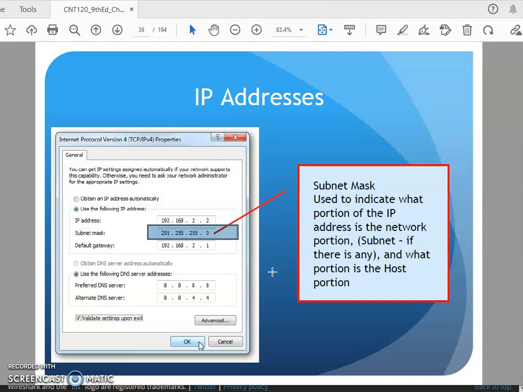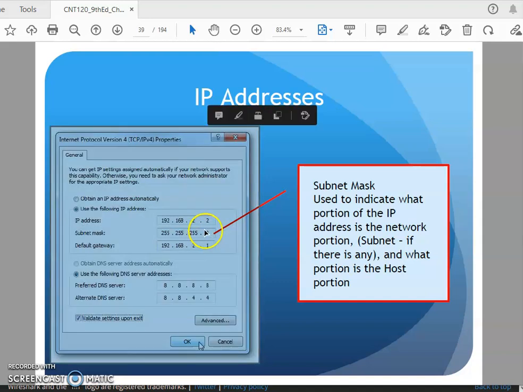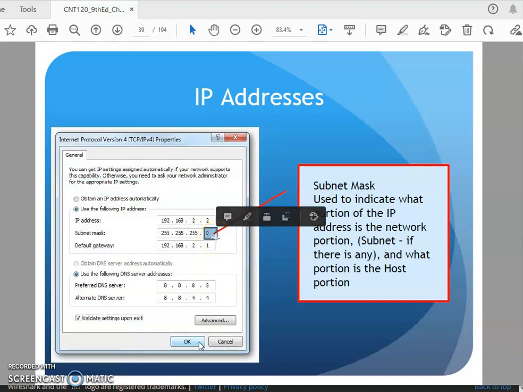On a network, I can have a couple of these numbers mean the network, and one of these numbers typically as the host or the house number. So in IP addressing, the subnet mask lets me know what is the street address, and then what part is the actual house number.